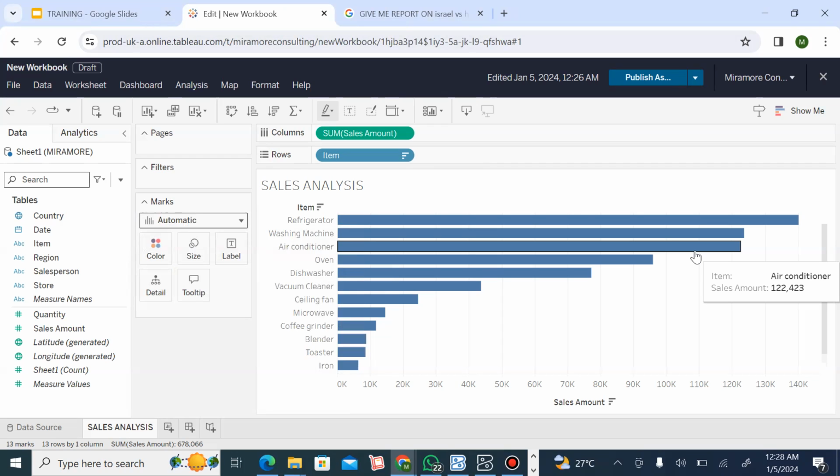We'll do all that by creating the search engine. To create the search engine, the first thing we have to do is to create what we call a dashboard in Tableau. Creating a dashboard in Tableau means we'll use this very sales analysis sheet to do that. So we'll go straight to this icon called New Dashboard. We'll click on it.